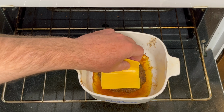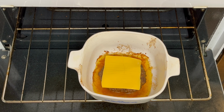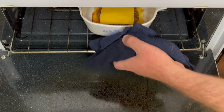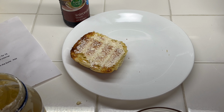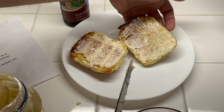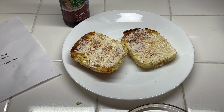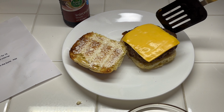And while you're making your sandwich, you go ahead and put a little piece of cheese on top of your burger there, and that should melt it a little bit as you're making the burger. My broiler's still pretty hot, so I'm gonna just slide it in, let it sit, and that should melt the cheese perfectly. And go ahead and put a little mayonnaise on both sides of your bread there. Here's our burger. Go ahead and place that on the bottom bun.